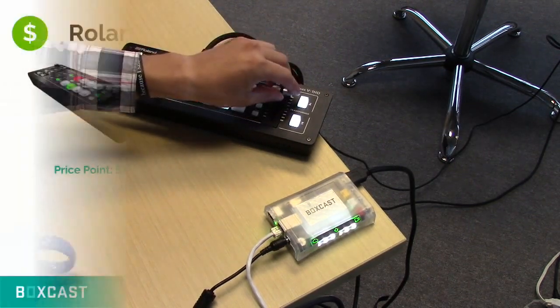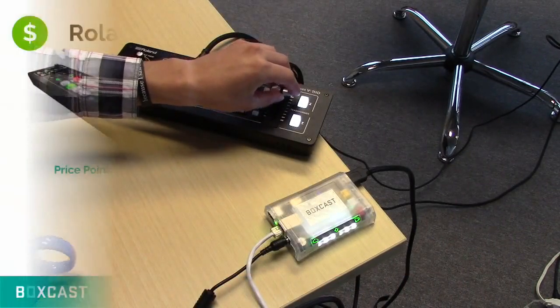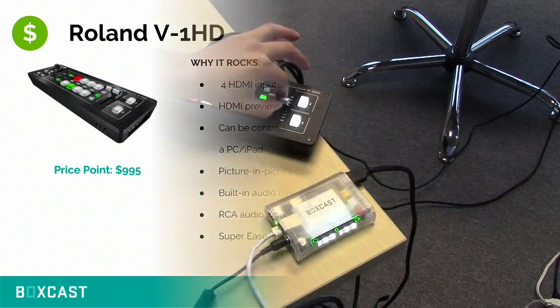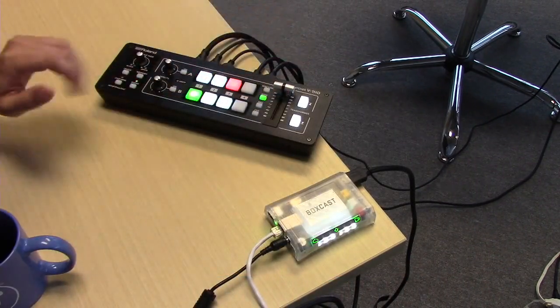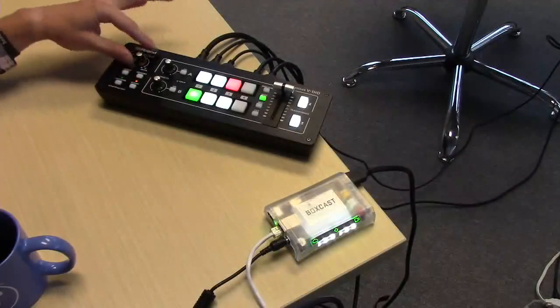There's a nice little fader bar, so you can do some transitions. Wow, look at that, how crazy. That is looking cool. I hope nobody uses those in their live events, but you never know. So there's a transition button there. You can do some fades. You can do fade to whites, right there. A little fade to black right there.